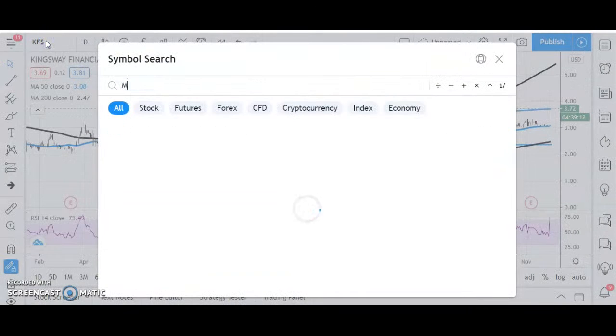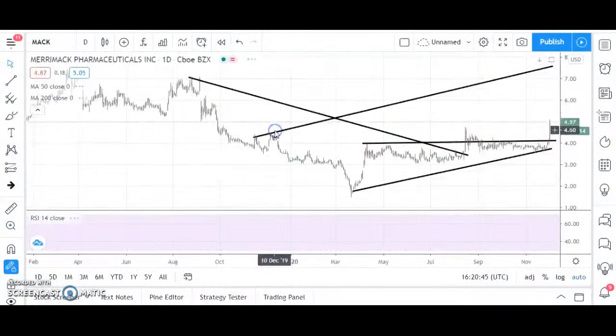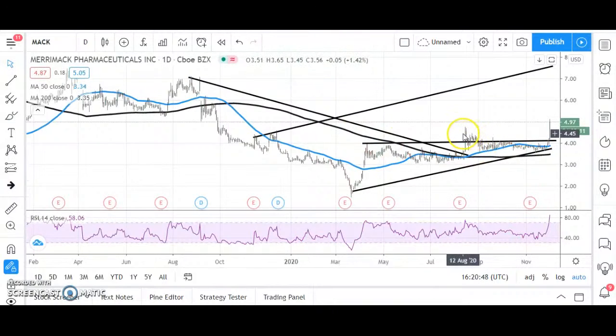On to another pharma stock situation, which has broken out. Here we had resistance for Mack Pharmaceuticals, August resistance of $4.75. An end-of-day close above that level should be enough to start the journey towards the top of the rising trend channel from November last year, currently pointing up towards $7.50. That would hopefully be seen over the next 1 to 2 months, and at this stage only a move back below neckline resistance, let's call it the $4.10 area, would really delay the upside scenario. So looking quite encouraging, especially given the way that both the 50-day and 200-day moving averages are now rising in parallel.